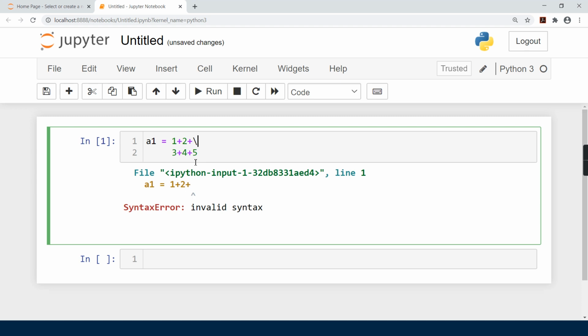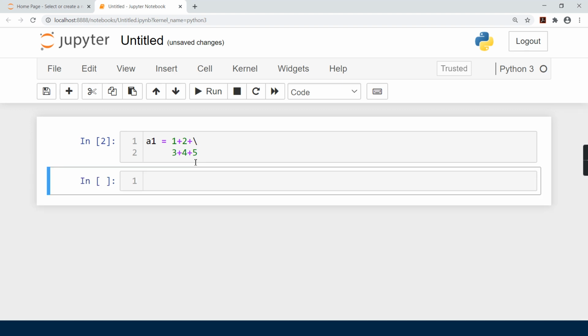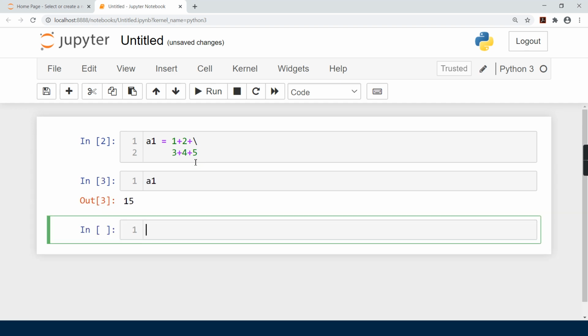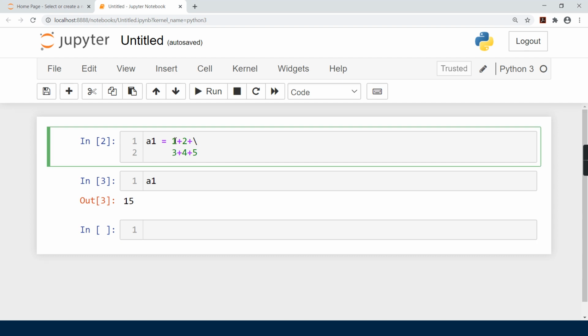If I run this code after adding the backslash, you can see there's no error, and if I print out A1, I get the value of 15, which is the sum of the first five numbers. This was explicitly asking Python to look at the continuation for this particular code.